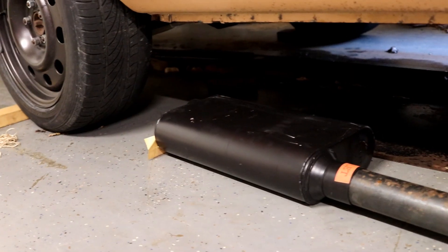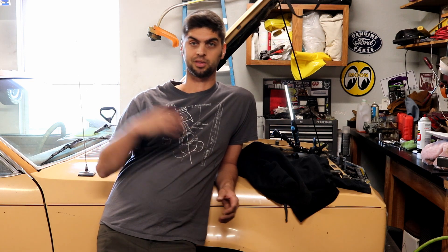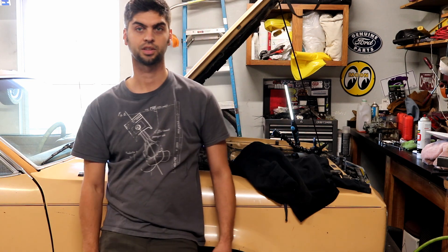Now I need to go underneath the car and get the pipe extension and the muffler hooked up. But I need to make a run to the parts store to get some exhaust clamps and an exhaust hanger for the back to support the muffler. I also need to get some vacuum plugs for these two vacuum ports — I snapped some prongs off trying to take vacuum lines off. These are temperature-operated controls for vacuum and I don't need these anymore, so I need them blocked off.